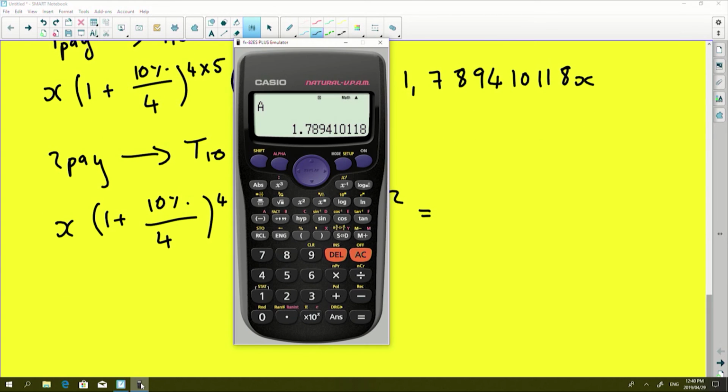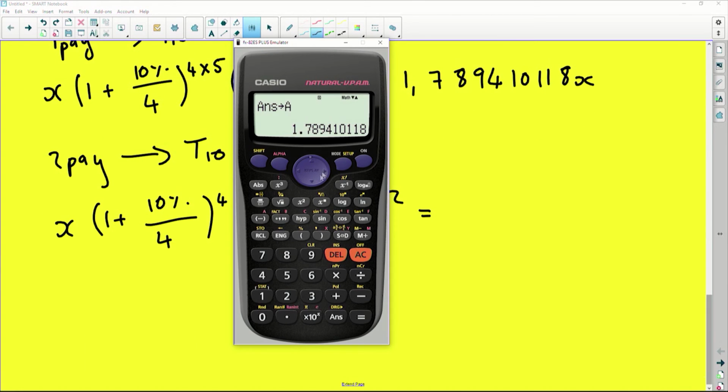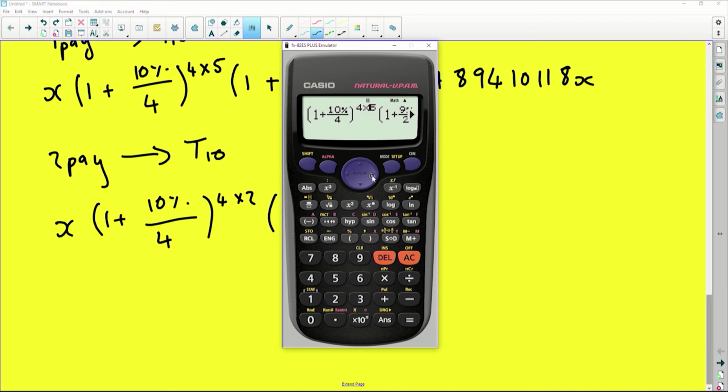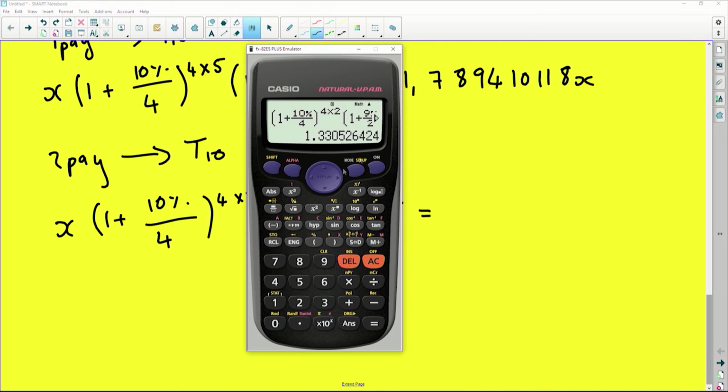So again, I'm going to go to my calculator and see what that is. Now I'm a little bit lazy, but this calculator is very awesome, guys. So we can actually go back and just change a couple of values that we need to be changing. And that 5 then becomes 2. So I'm left with then this value over here, and I'm going to do the same thing. I'm going to store it as B. So whenever I put in B, I'm going to get this value.